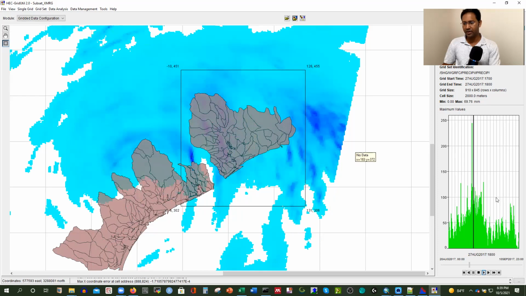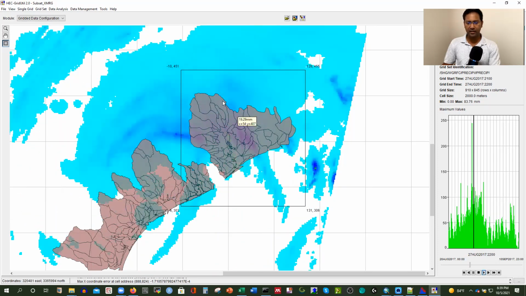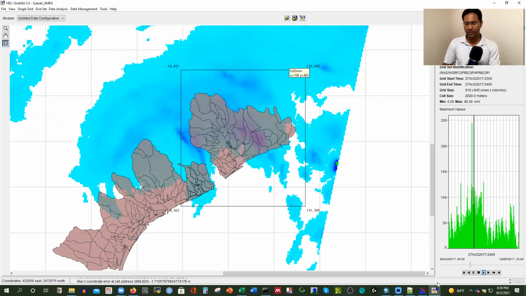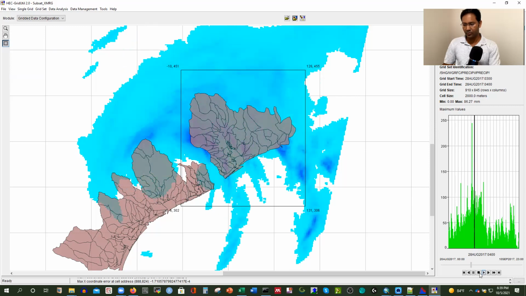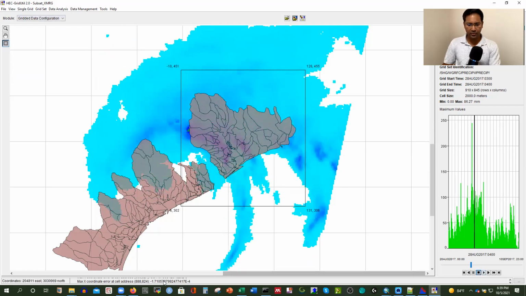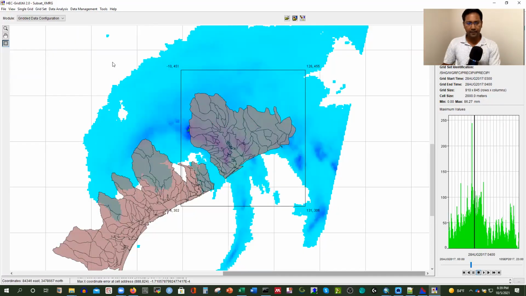See, the storm is pretty huge. That's why I don't need everything. I need to cover only this area, and that is the way you can even cover everything if you want. Okay, let me try to generate another grid set so that our task is finished pretty quickly. So here it is.